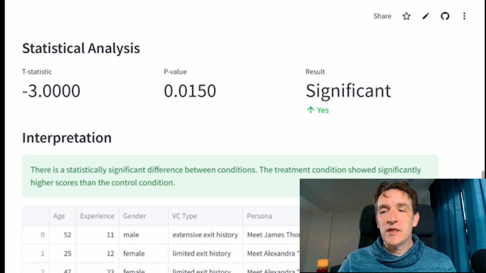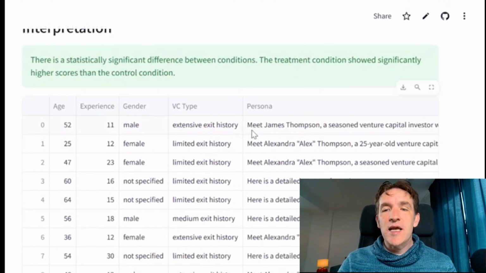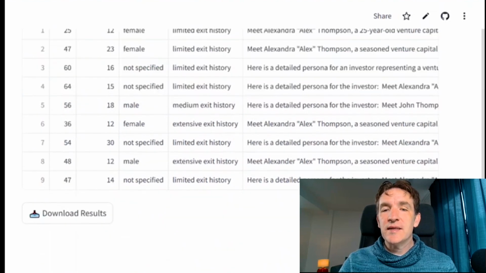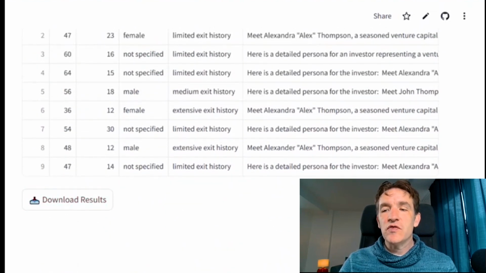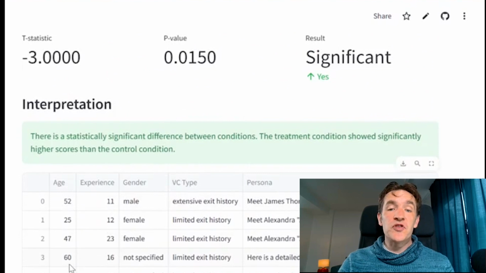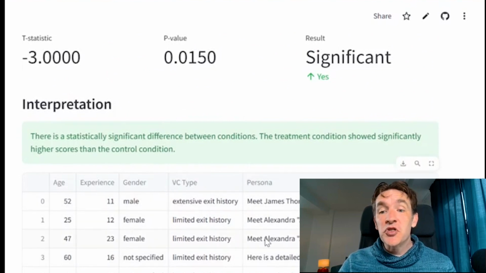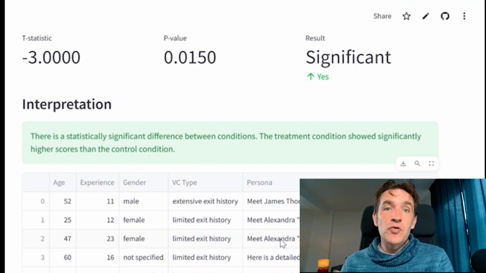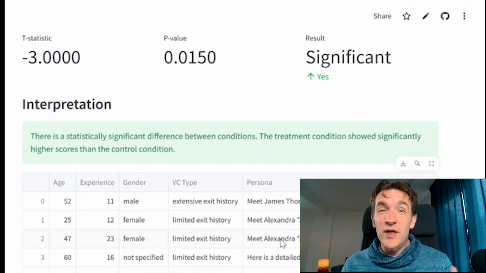but here at least it shows that the experiment seems to be in line with our expectations. And here you get a table with the full data that you can also download as a CSV. So here you will get the full sample, the persona for the person that was used, as well as all the scores and the answers, so that you can do an in-depth analysis yourself as you want.